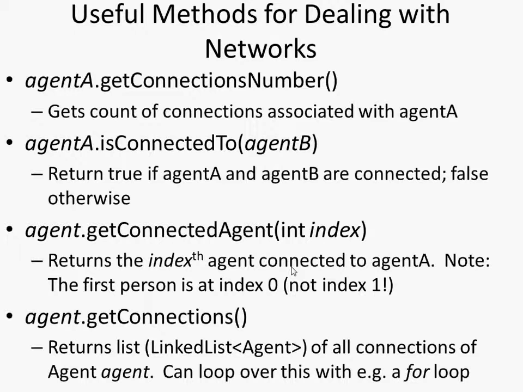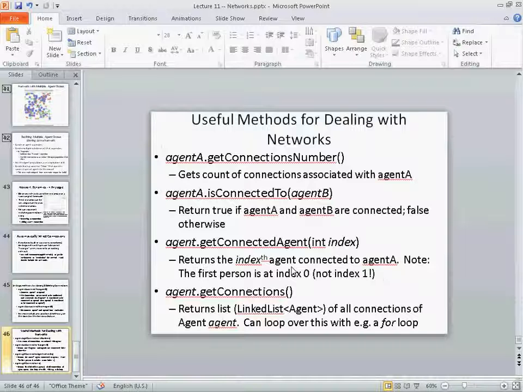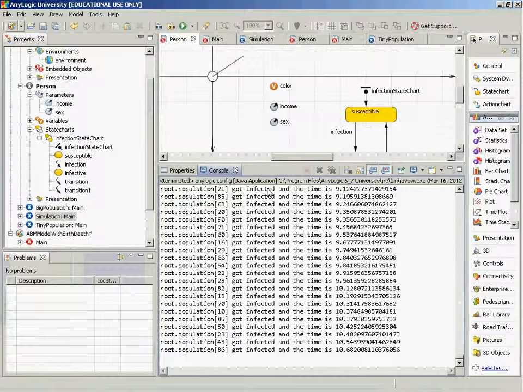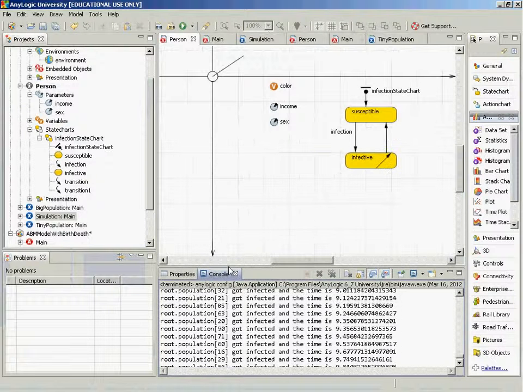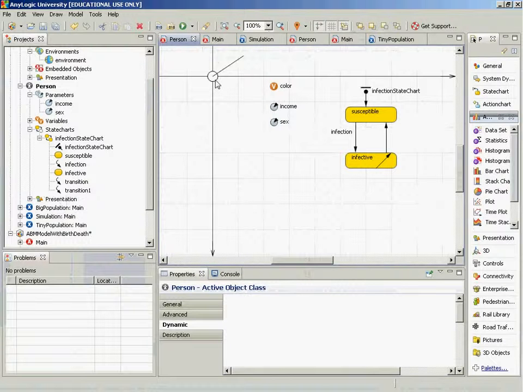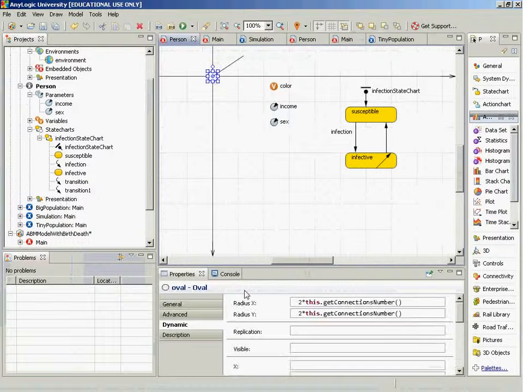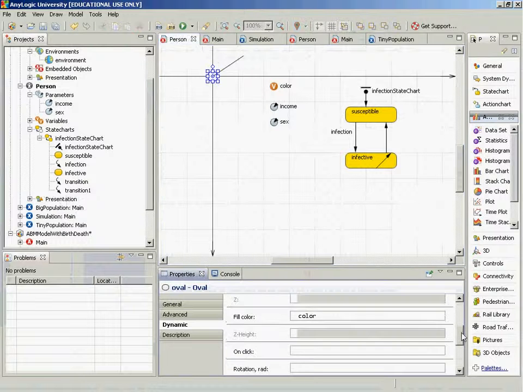So just to let you see this, this will be a sneak peek at something next time. I'm going to take this model here, and I'm going to go to this oval. And under Dynamic, I'm going to do something that you haven't seen before, at least here.